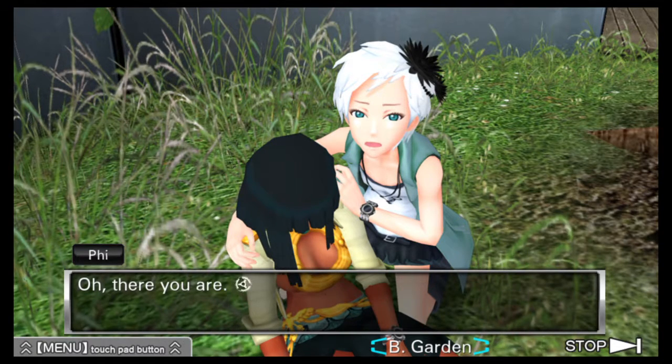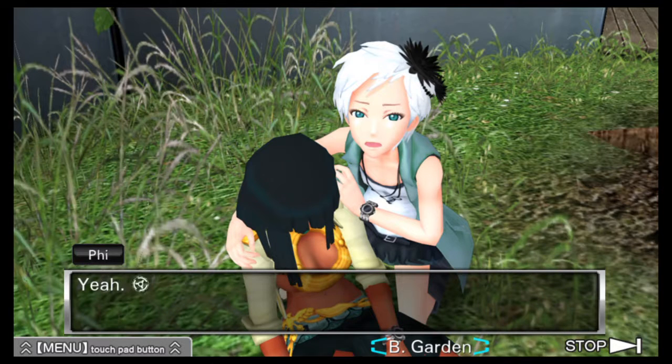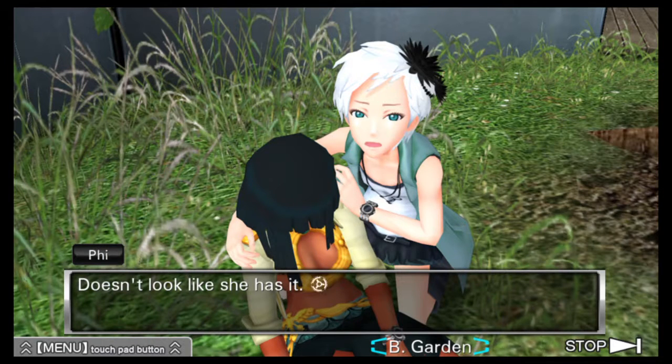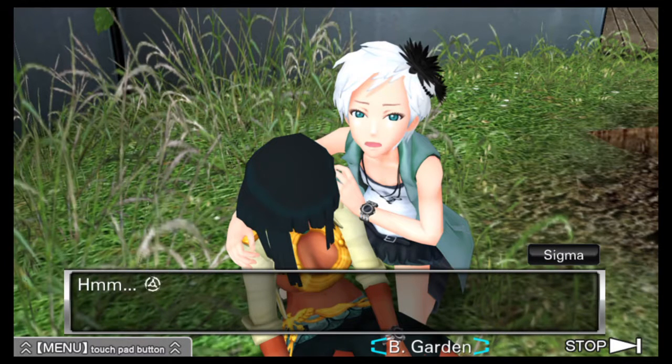There you are. Good. I'm glad you showed up. I just got here a minute ago. She was like this when I found her. When you showed up, I was getting ready to carry her to the infirmary. Yeah. Her breathing and pulse seem normal. She doesn't appear to have any obvious external wounds. Looks like it. Doesn't look like she has it. Figure she probably dropped it on the way here. That's weird. Maybe you took it. Anyway, we need to get her to the infirmary. Give me a hand here.